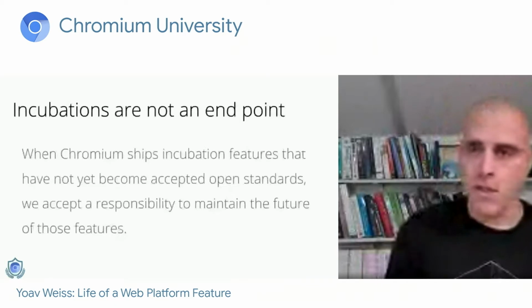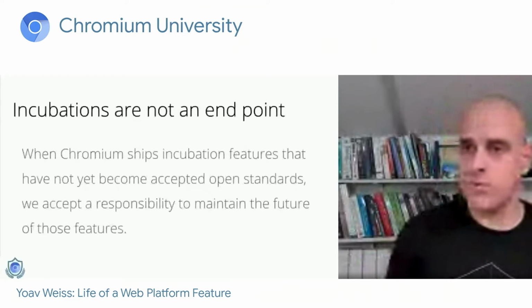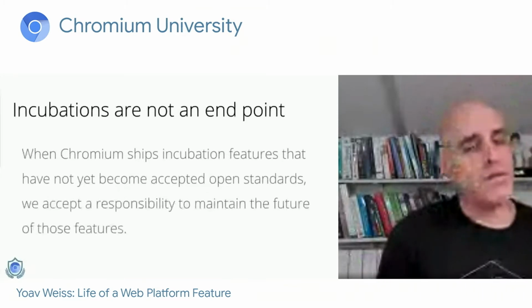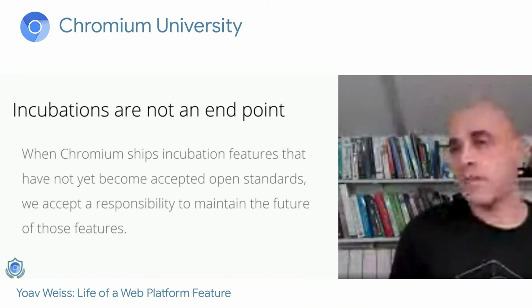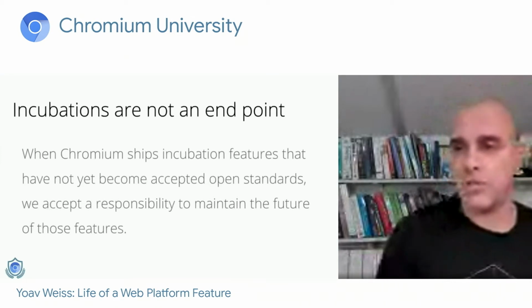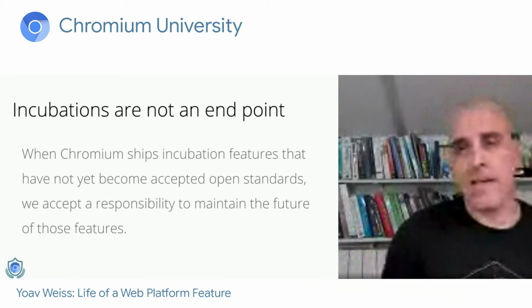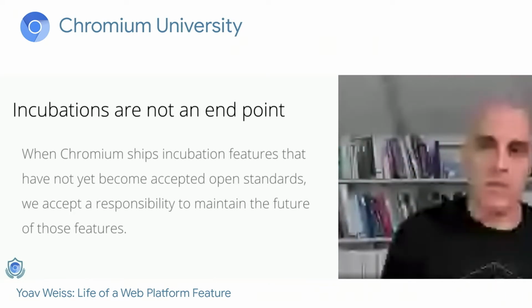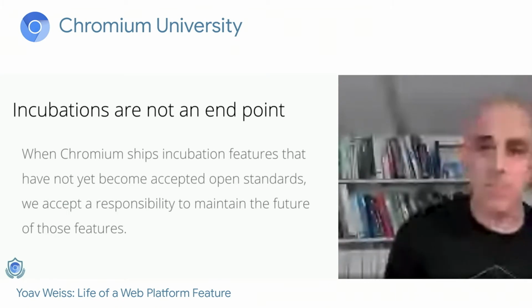And that leads to a couple of key points. Incubations can actively fail, go into deep freeze, waiting for more data or more interest, or in some cases, they may ship in one browser or another prior to transitioning to an officially recognized standard. In that latter case, this is not the end of the story. Of course, not everyone agrees on which incubations are ready to ship because everyone has different priorities.